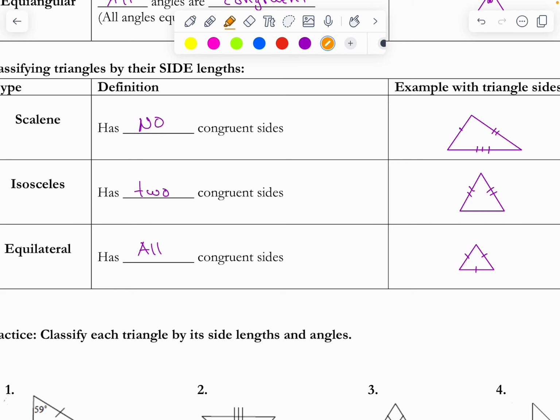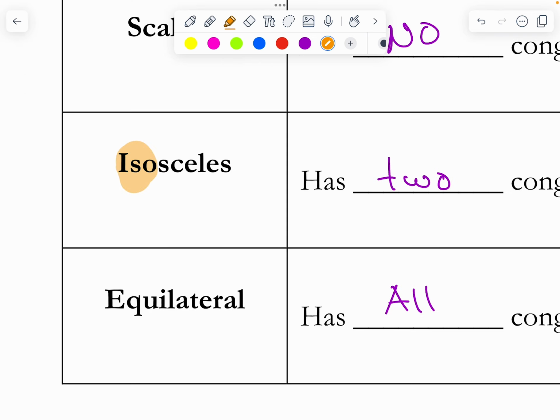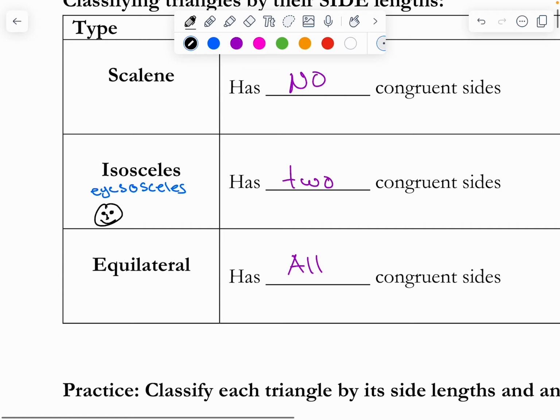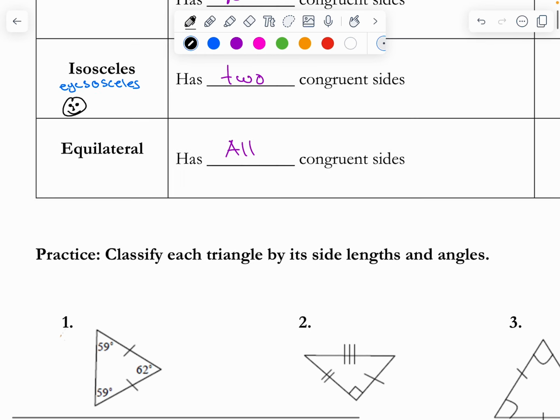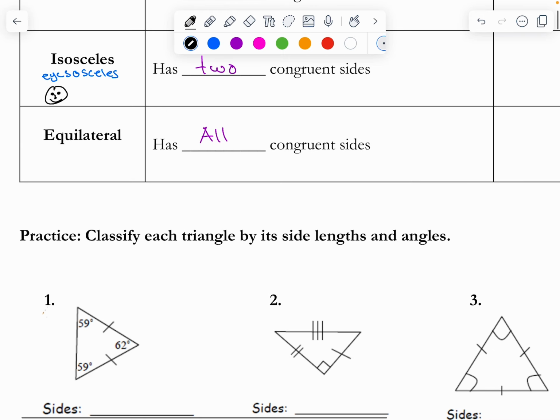The way that I like to remember, I know this is really weird, is isosceles, eyes. Isosceles, right? Most normal people have two eyes, not Mr. Martinez, though. So most normal people have two eyes, and so the way that I remember isosceles is that we have two eyes and we have two equal sides. Or angles, but we'll get there when we get there.